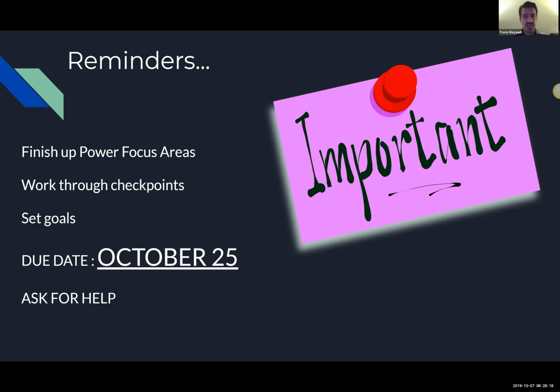That could be subject to change, but that's the goal that we're going to set and move forward. It seems like a far time away, but it's not really. It's coming up pretty fast, in a couple weeks, so we need to continue to work through this unit. And if you need to ask for help, do so. Send me a hangout, send me an email, we can Zoom, whatever you need. Make sure that you're doing what you can to ask me for help, because that due date can come up pretty quickly.